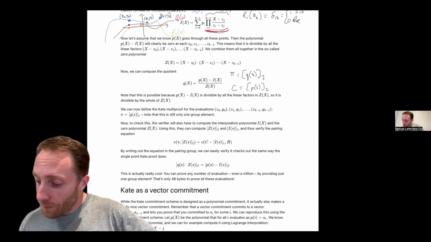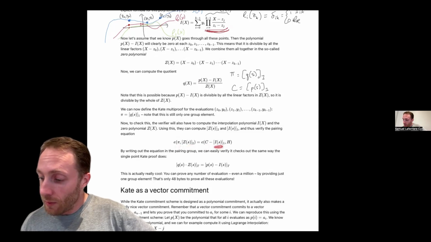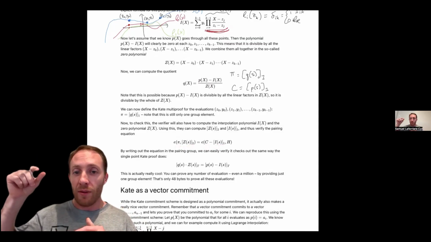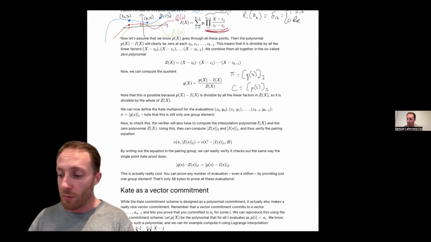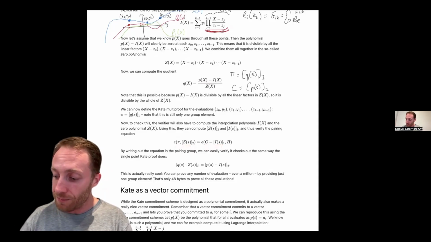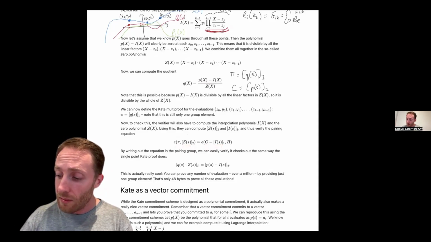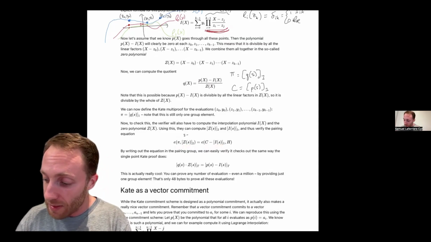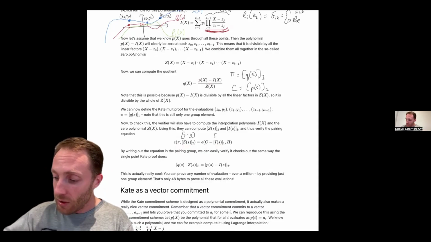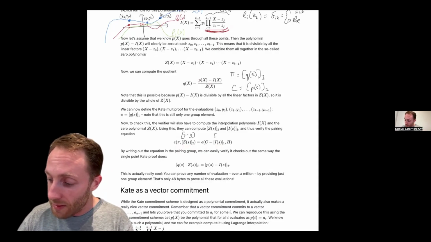And then to verify this, I play the same trick again that we had. You have your proof, you have the commitment, and everywhere that before we were using the value of I, now I need to replace it by polynomials. So namely these two things replace what we had previously, which was the single one that we were opening. So this was s minus y, if you remember, and this here was c minus y, I guess.